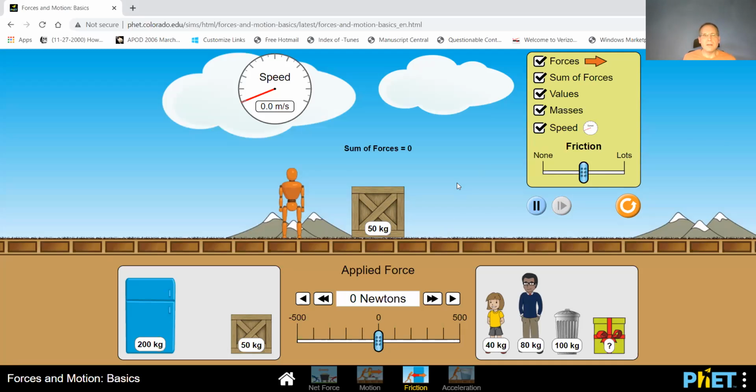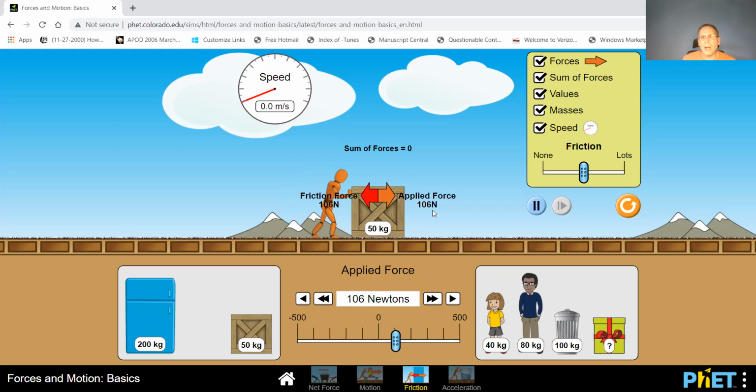And then what you're going to do is you're just going to leave the crate by itself, right? So it's a 50 kilogram crate. That's its mass. You could calculate the normal force, right? Because you know the normal force in this case is simply equal to the weight. So if you can find the weight of the crate, then you know the normal force. You're going to increase the applied force that the person exerts to the right. I would start at 100. So if you use the gross adjustment here, go to 100, and then start slowly increasing.